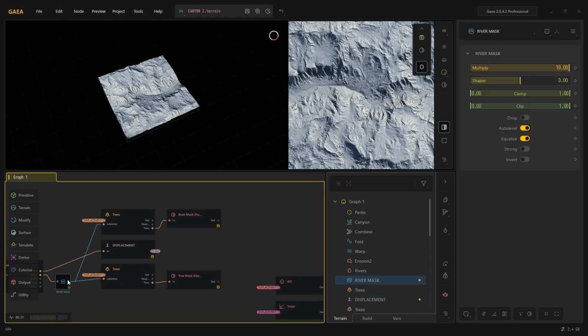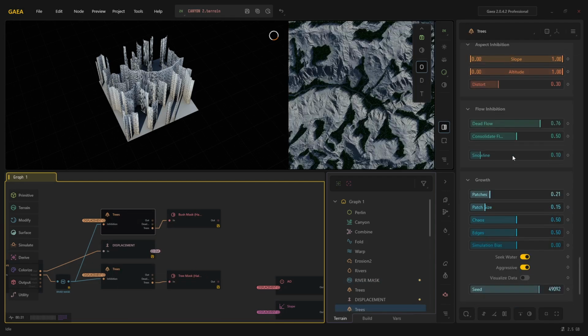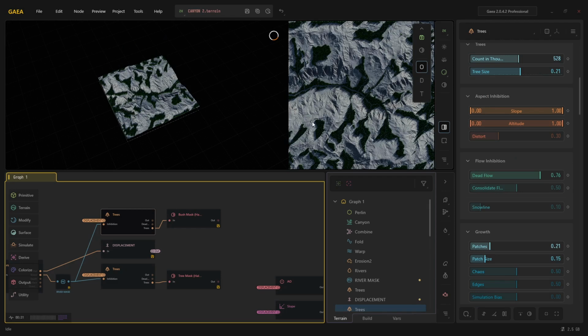But in the meantime, I've got my river FX node that I then use for input into the trees nodes. It used to be Arboreal. Now it's called Trees. I've got two of them, one for bushes and one for trees. So look at this one. You can see my settings here. I've got it set up so that the plants pretty much congregate near water and in valleys, kind of like what I would think bushes might do.